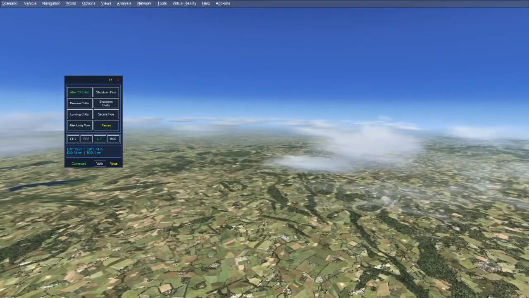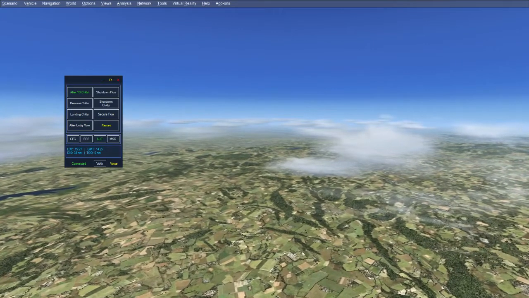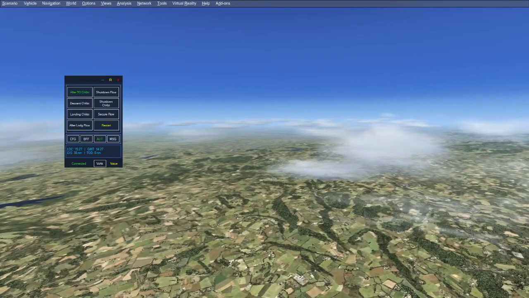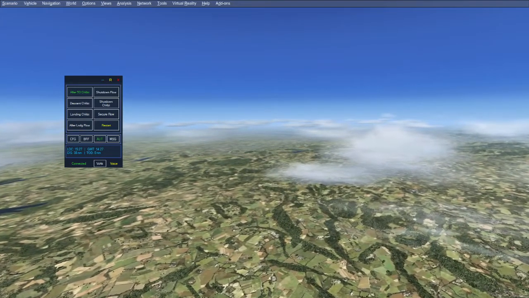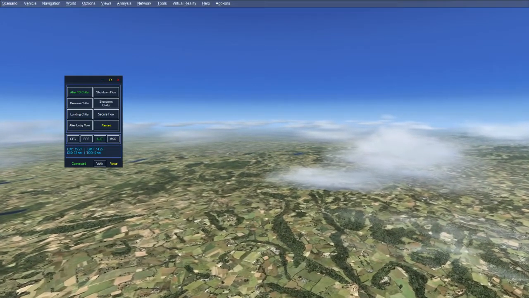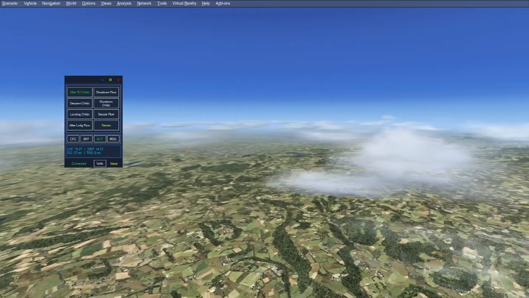ATC may give us different altitudes, and VATSIM descending is a whole different story. I'll talk a little bit more about that when we get on the ground for you, but right now I'm just going to show you how to do this as if you have no ATC. So you can see we haven't quite descended yet. It's going to, I would imagine. Keep an eye on this.